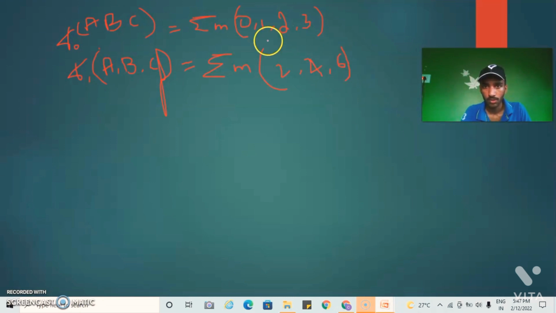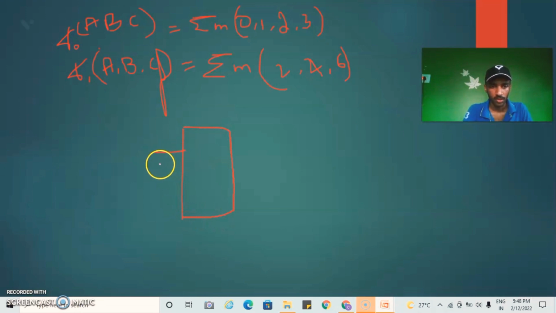Here I have 3 minterms and here I have 4 minterms. So I consider a 3 is to 8 decoder. Actually I give only 3 inputs, so I need to consider a 3 is to 8 decoder. It generates 8 minterms. Let me name the inputs A, B and C.